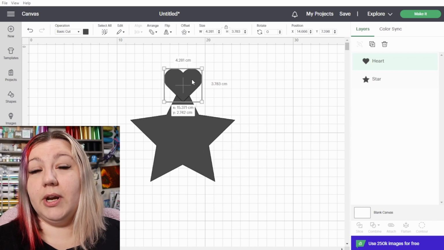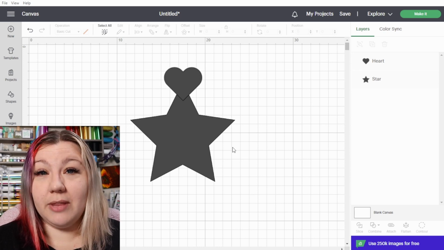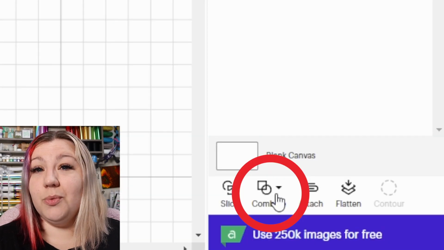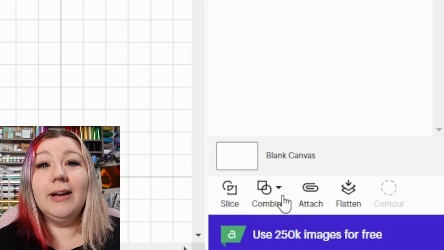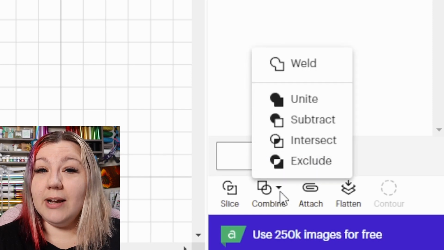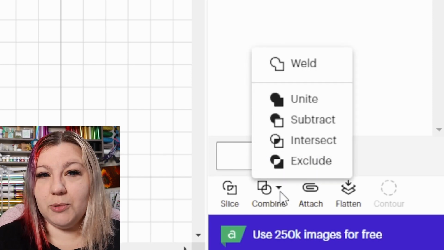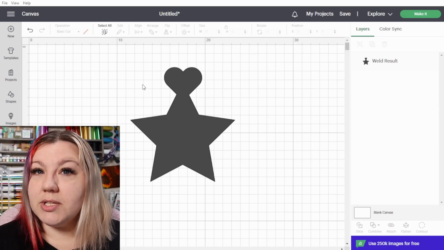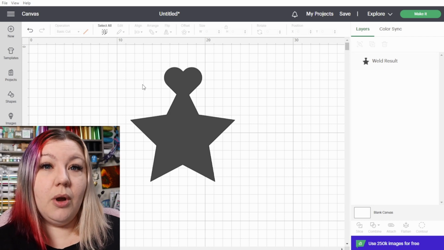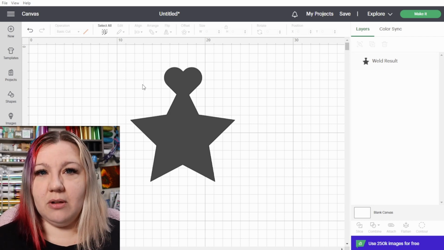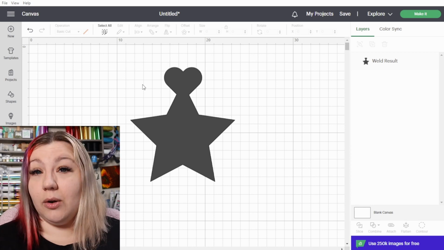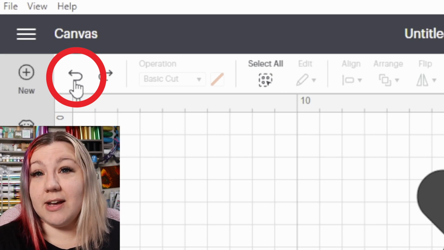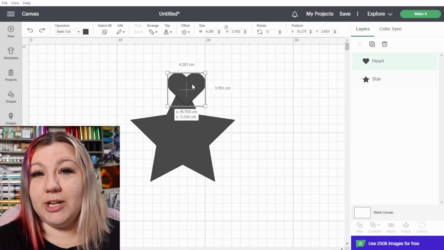As an example, if you wanted to have a little heart showing up at the top of this star like that, you would click, drag, and select the shapes, and then you will see the Combine tool, or the Weld tool, is now available to use. So when you click on it, it will now give you a few different options. You can weld exactly like how you used to in the past, and that still works in the same way as the Weld feature used to work, where you cannot undo this result. The only way that you can undo a normal standard weld is by clicking the Undo button in the top left-hand side of your canvas, and then you'll be able to separate your shapes again.